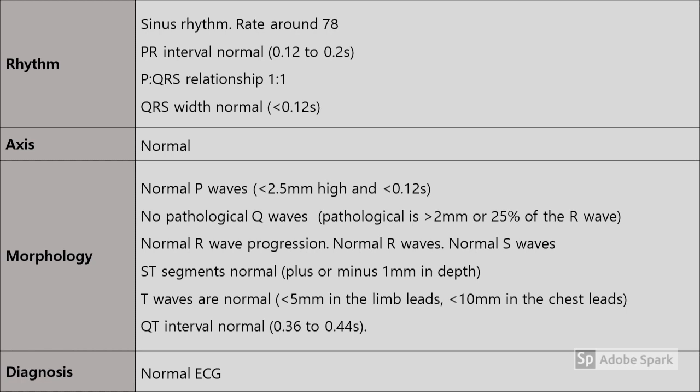I think it's important when you're looking at ECGs just to make sure you have a decent system and just go through. The only way you're going to really learn the normal values is with boring repetition, unfortunately. So documenting like that just reinforces it in your mind. And again at the bottom, because we're training clinicians, it's important to always put a diagnosis or a preferred diagnosis. This is where you combine the abnormal findings that you've documented above, if any, and combine that with the clinical context and the patient vignette that you've been given and give a preferred diagnosis. So in this case, there's a normal ECG.